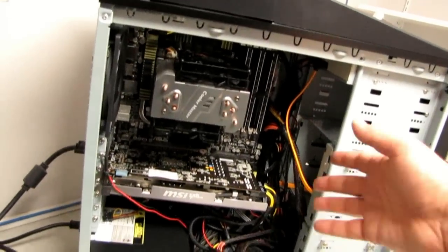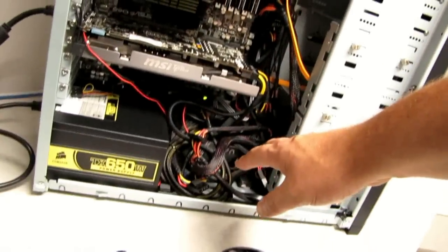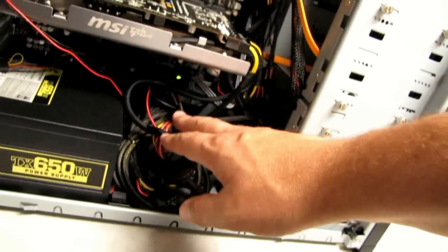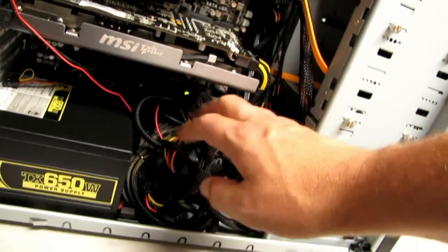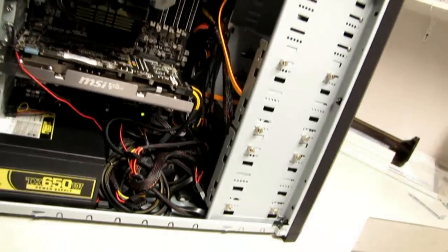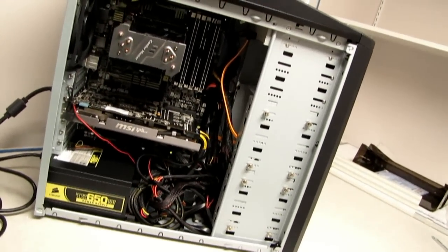I got these tied together as best I can up here as they ascend up through the case. But down here in the bottom, it's just pretty much spaghetti. You know, it's sitting in there loosely. Nothing is contacting anything that'll get too hot, so I'm not going to worry too much about it right now. It'll be closed up pretty soon anyway, and I won't see it again.